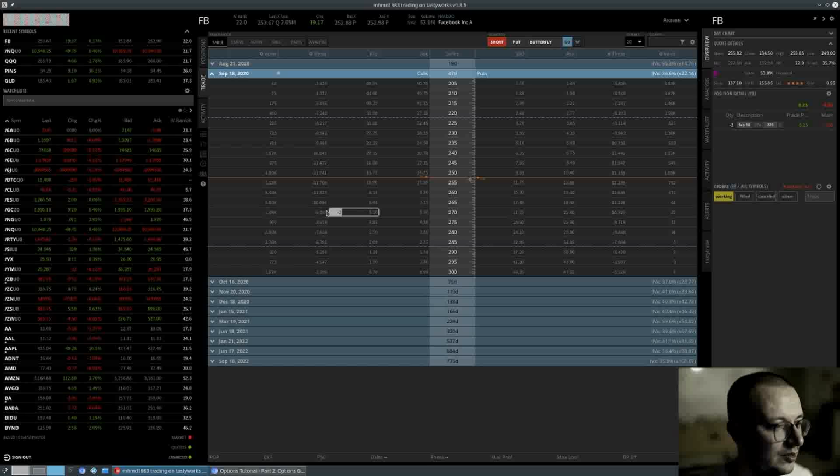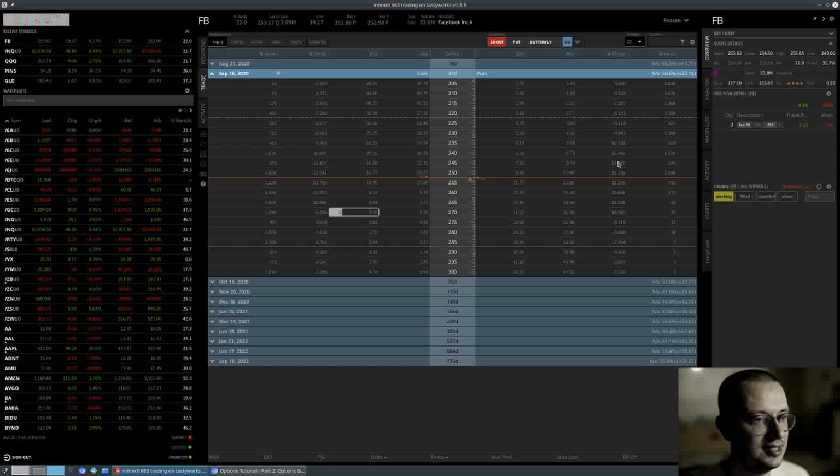And if you go to the other one, you can ignore the negative number, because I am short 2 contracts with negative numbers, so it turns positive. If I were long these options, it would have been a negative number, so I would be losing every day until September 18. The same thing is pretty much true on the put side.